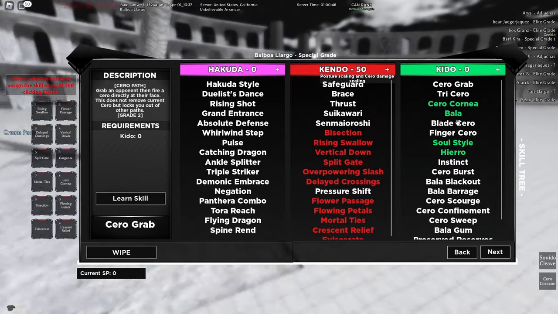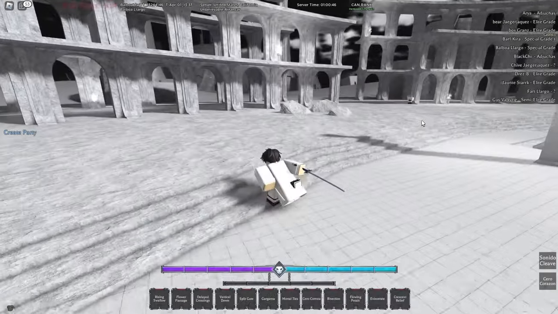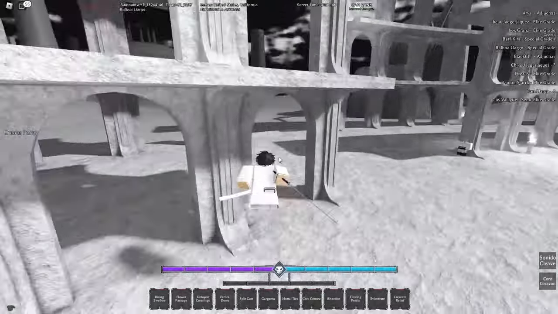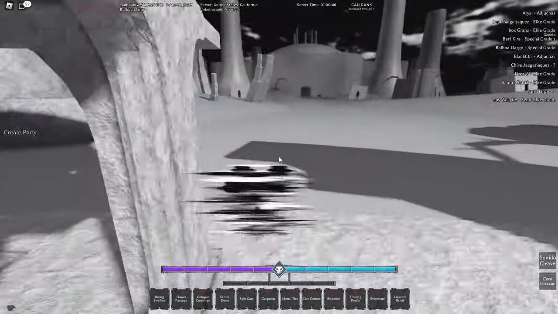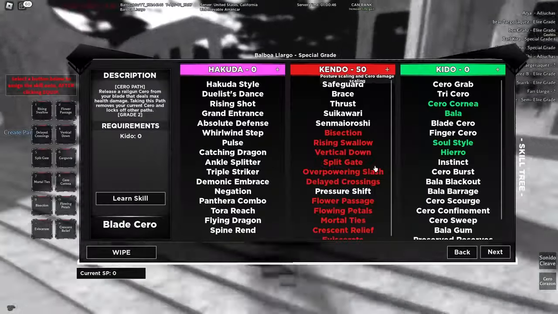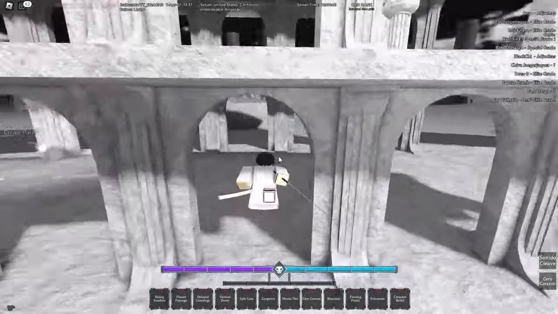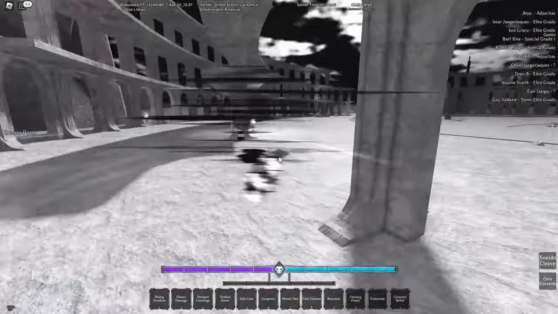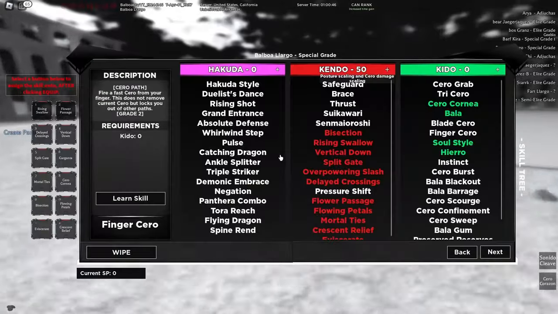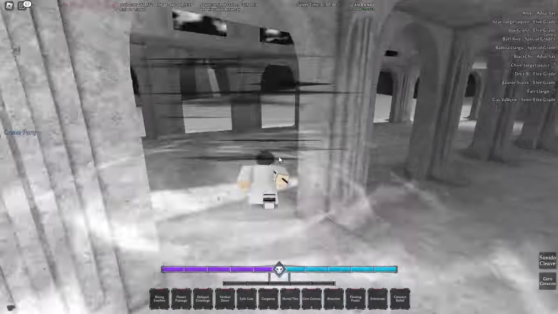It is a good skill. It does do a lot of damage and all that. But it's just not the one that I would personally go for. I know a lot of people do run it. It is still very, very good, but it's just not the one that I will personally recommend you guys to run. And that is the same as Finger Cero. Finger Cero is good. It is basically just your normal Cero, but it shoots way faster. But in my opinion, if you want to have just a normal Cero, then I would just go Tri-Cero.